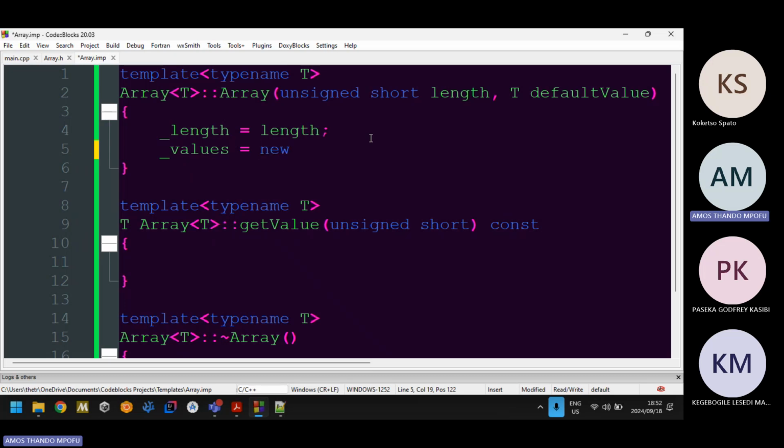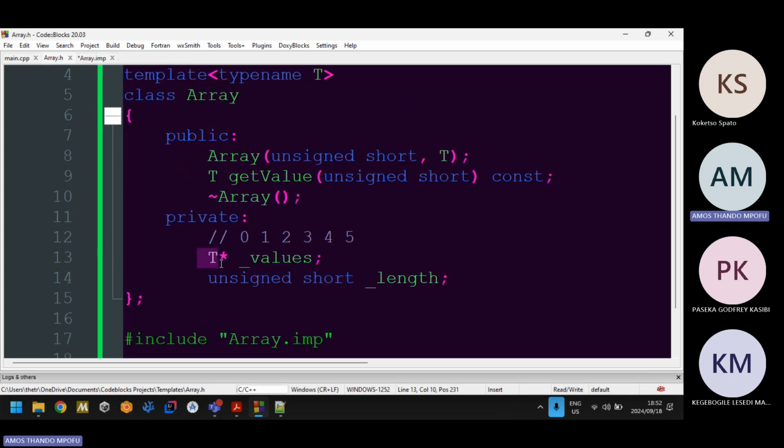Be very careful. So now, since we're used to new int, remember we are used to int, double, int pointer, or let's say RGB color pointer, then you allocate. If it's one dimensional, then you remove that first pointer, replace it with square brackets, then provide the size. It's still the same thing. The only difference is that now our array is of type T, meaning any type.